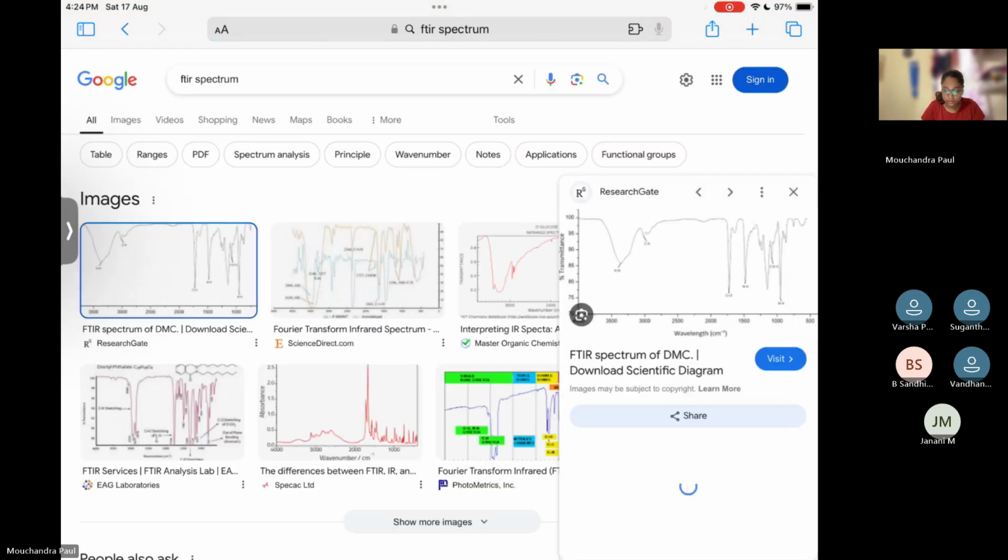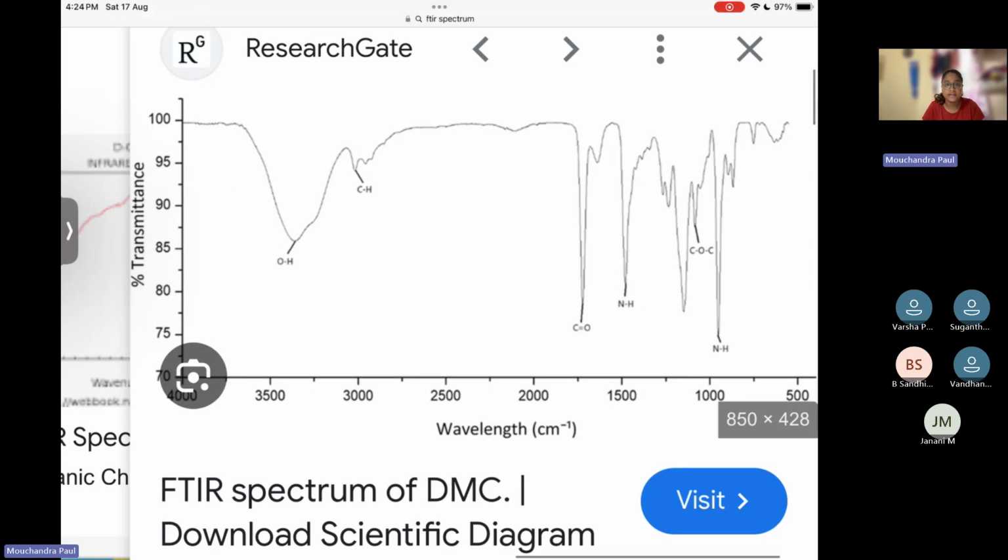So it looks something like this. All right. Here, as I said, we irradiate the sample with infrared radiation, and some of the radiation is absorbed in the form of vibration within the bonds, all right? And whatever is transmitted out, that is captured. Whatever radiation is emitted out, that is called transmittance, that is captured by the detector. And that detector basically records the transmitted light and gives an output like this. Okay, this is called the FTIR spectrum.